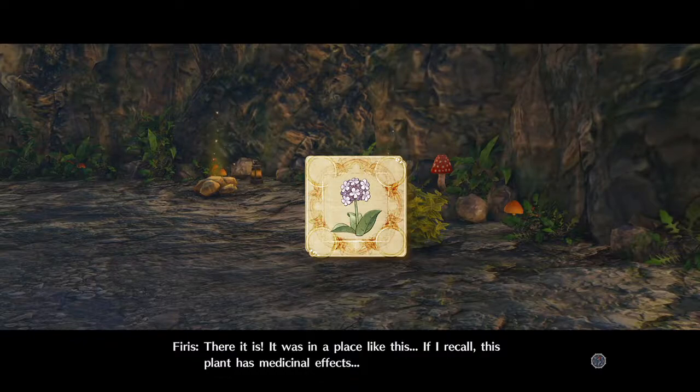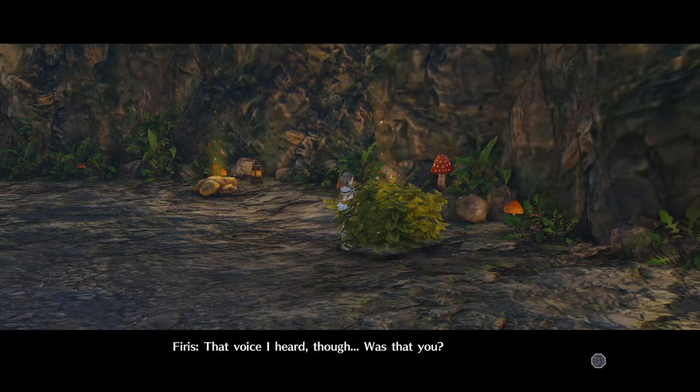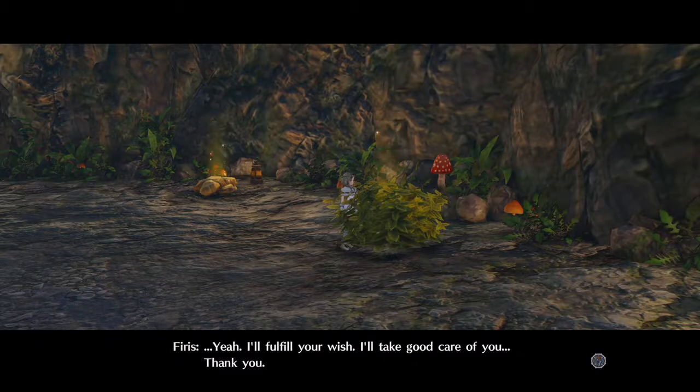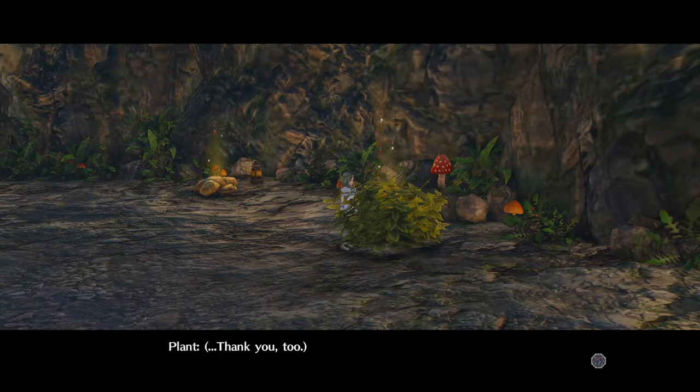It was at a place like this? If I recall, this plant has medicinal effects. That voice I heard, though, was that you? I want to become medicine. I want to help her. Will you fulfill my wish? Oh my god, it's so cute! Yeah, I'll fulfill your wish. I'll take good care of you. Thank you. Thank you, too. Oh my god, it's so cute.